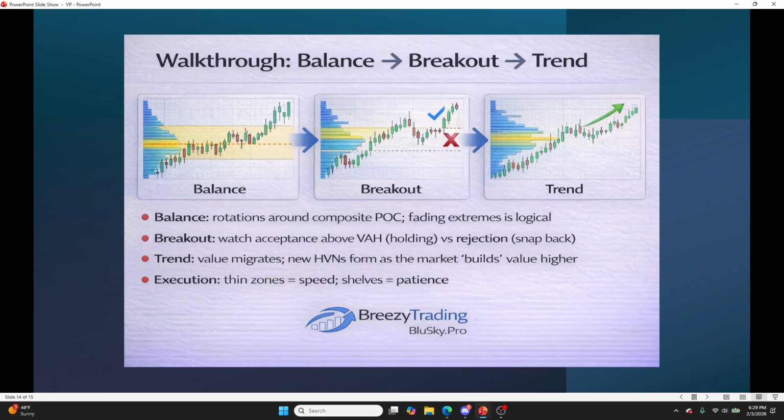And then the concepts that you want to see. You want to see balance, breakout, and trend variables when you're trading profile. And this is the extent of what you are hoping to do. So when you're in that balanced state, you're hoping to get a very clean break and retest to the point of control, right? Similar to what you've heard me mention about supply and demand, you are hoping to see this form of interaction within the market. This is your balance state, and this is where you're going to have the least amount of risk on a trade that you can possibly have within the market.